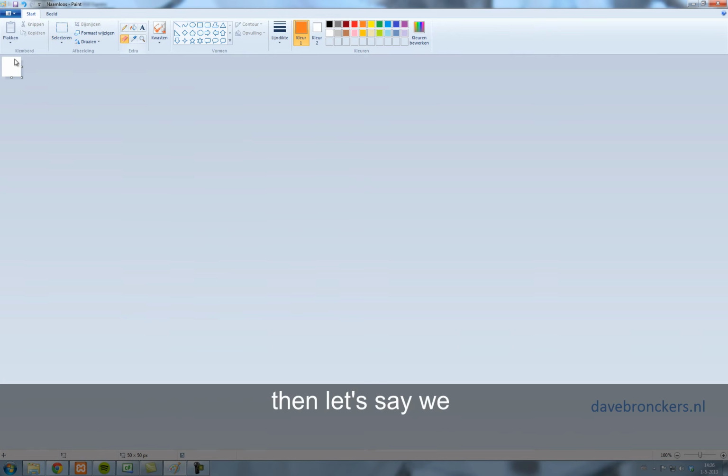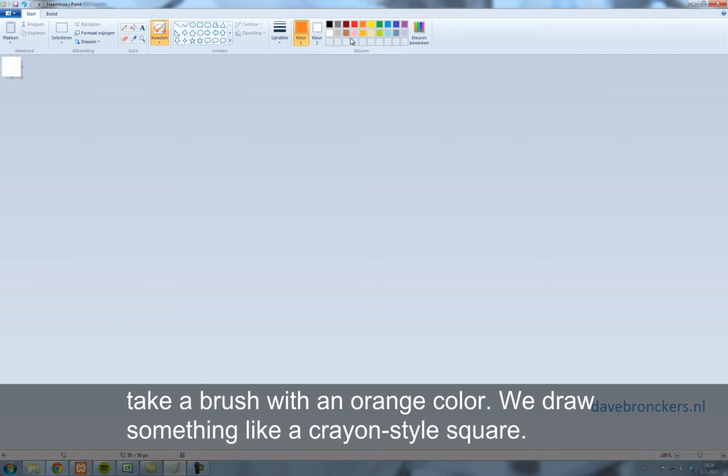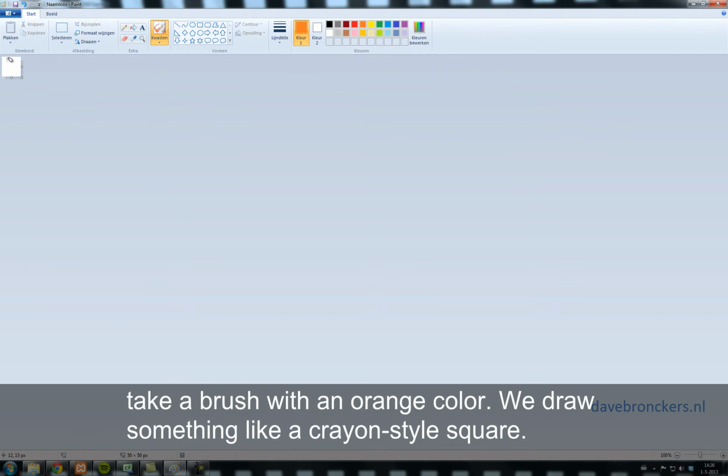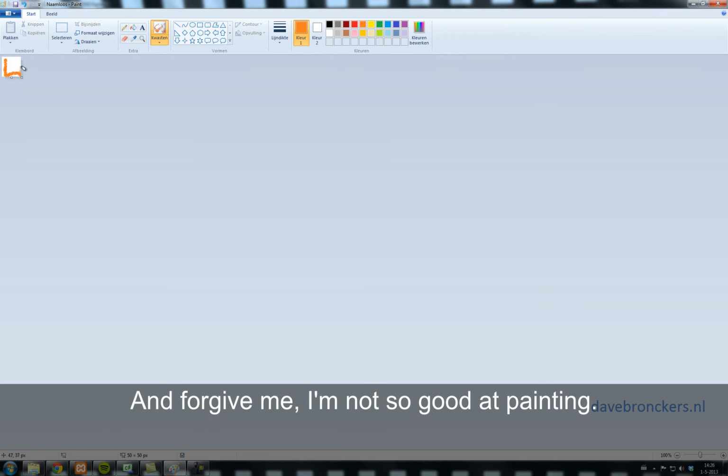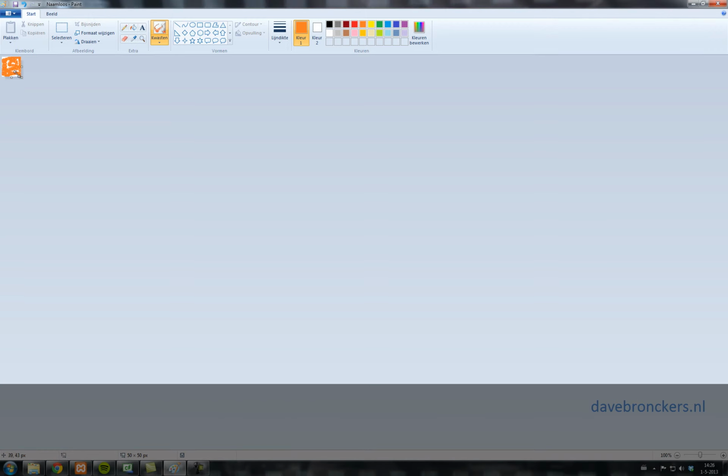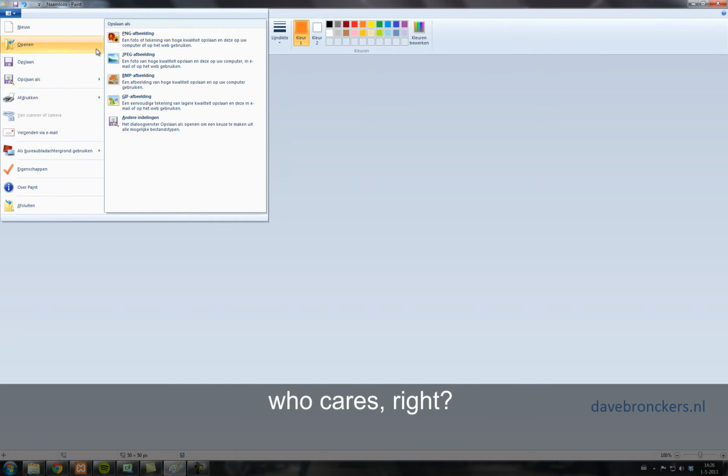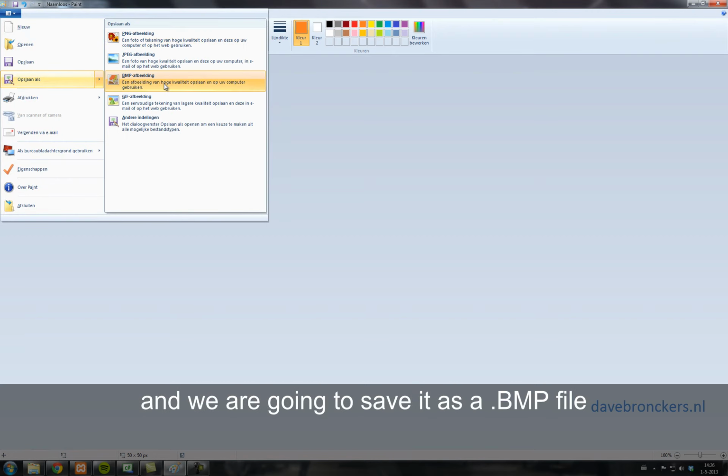Let's say we take a brush with the orange color and we draw something like a crayon style square. Forgive me, I'm not so good at painting. It's not really crayonish, but who cares, right? And we are going to save it as a BMP file.